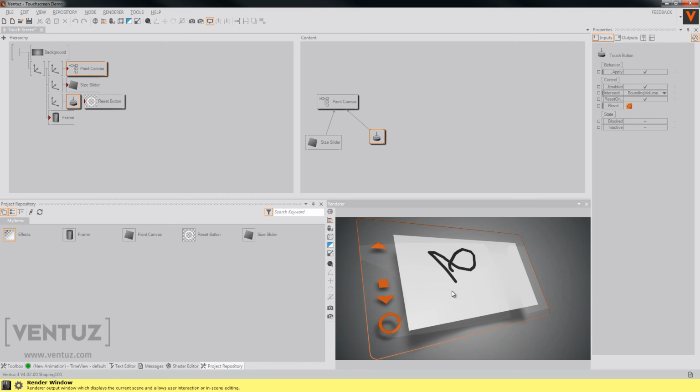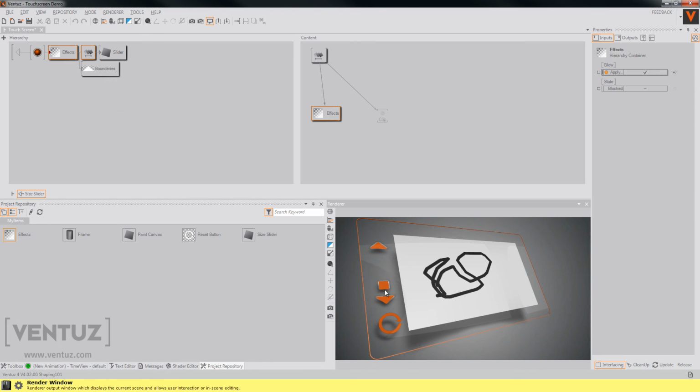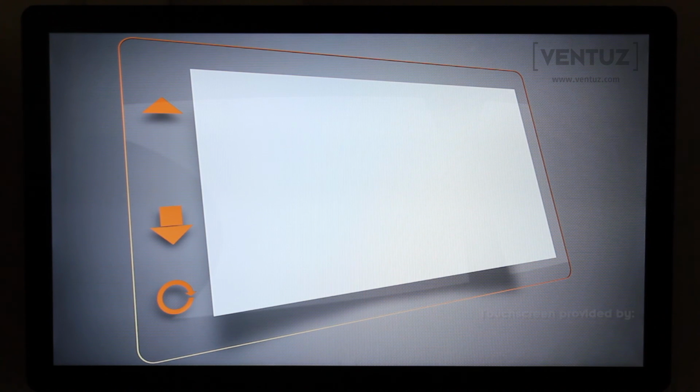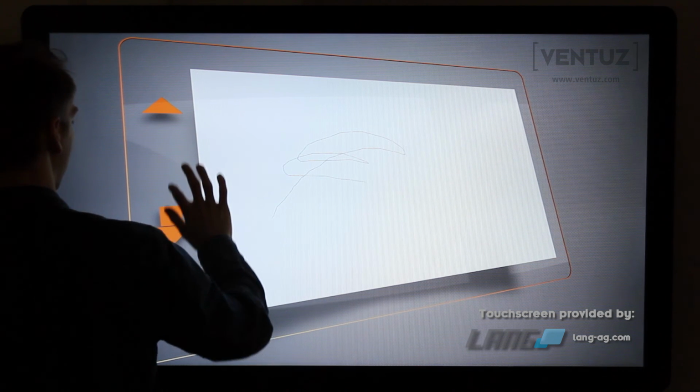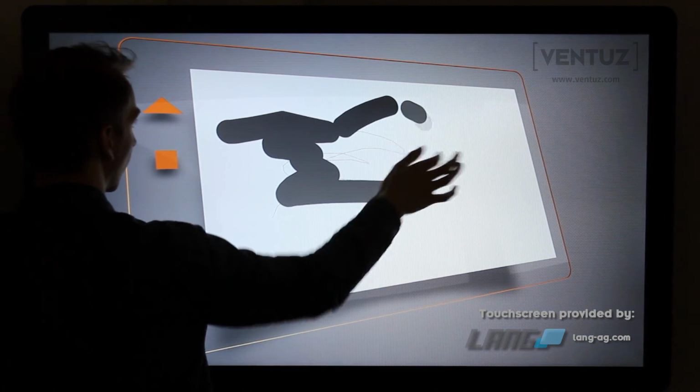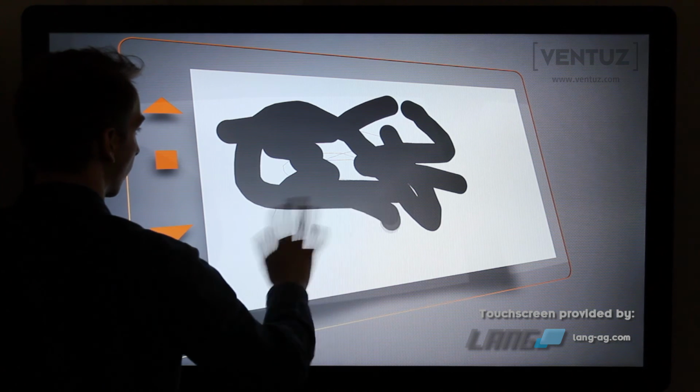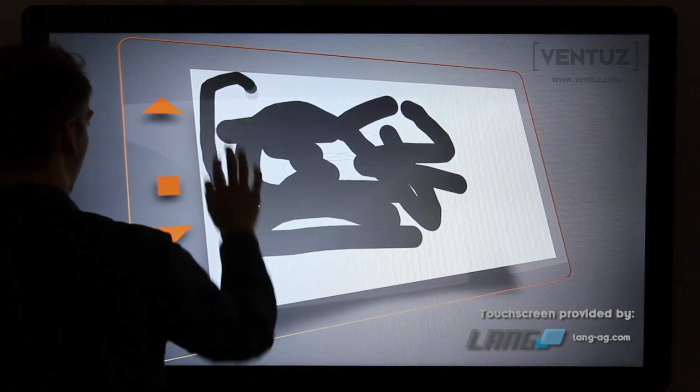The only thing we can implement now is the glow effect that I just mentioned before. So now let's see how it all looks on the touch screen and try out the functionality of our interaction scene. So this is what we got in the end. We have this touch panel and the canvas on it, and we can just paint around like this and change the size a little or change it back again or reset the whole canvas, of course.